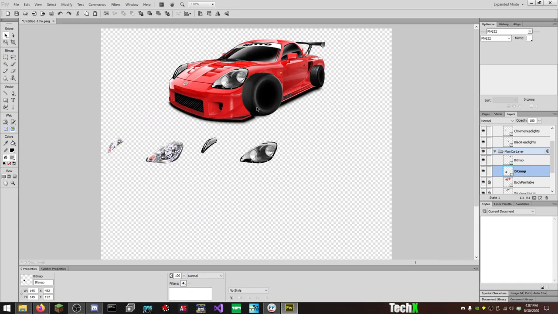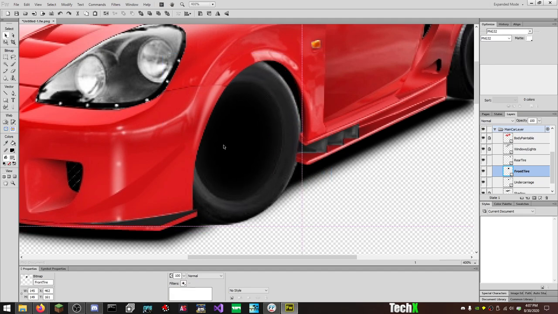This goes here. They do look like different tires. I am noticing that now. But you want to put them like here and then name them. So this is rear tire. Come on. Front tire. And then you want to get up real close and try to get things looking right.